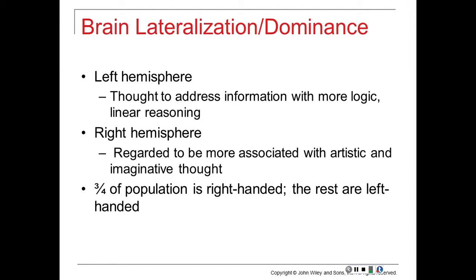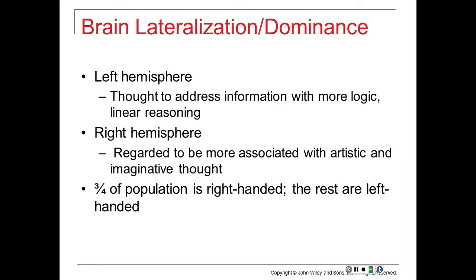There is something called brain lateralization or brain dominance. You may have heard of being right-brained or left-brained. That's because certain sides of our brain, right and left, are more sensitive to particular aptitudes. The left hemisphere has more to do with logic and linear reasoning. Math, as well as writing, is mostly dealt with on the left side of the brain. The right side of the brain is more artistic, musical, imaginative, as well as intuitive. So some people will say that they're more right-brained because they're more artistic. Some people will say that they're more left-brained because they're more math-oriented.